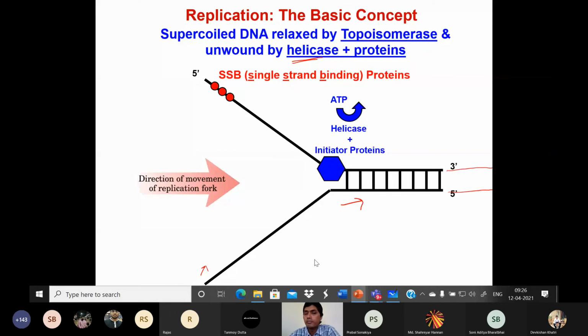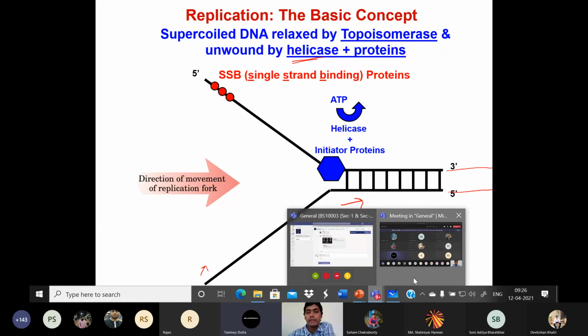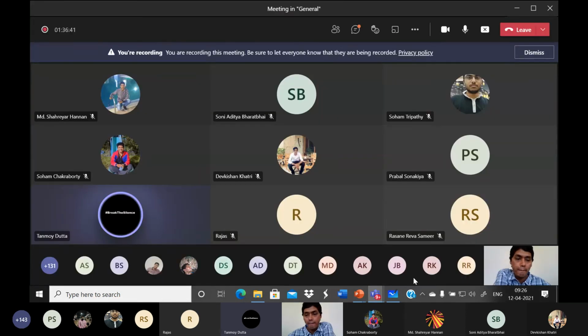Okay. Sir, are they sterically hindering the formation of hydrogen bonds, or are they themselves forming hydrogen bonds with the strand? No, no, no. They just block those nitrogenous bases. Okay, so they cannot form hydrogen bonding. Yeah. So when the single strand is formed, only then these proteins bind to the single strand, right? They are not bound before, to double-stranded DNA. This is single-strand binding protein. This is, I would say, minor, right? So this is not like, I would say, a major focus of replication. I would say just think in this way that we are carrying out this thing at room temperature.